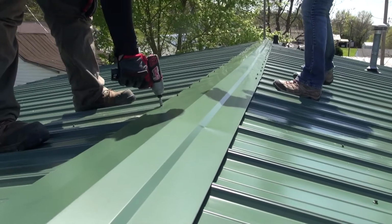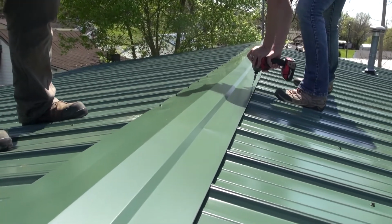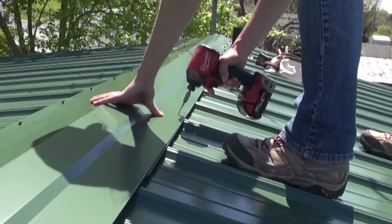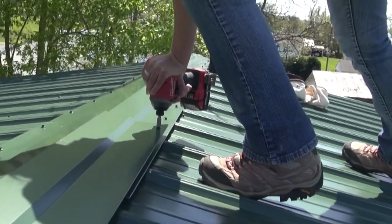Once rake trim is installed, we can install the ridge cap. It's important to note here that the underlayment needs to be cut before installing the ridge cap, so that we are sure to maintain the current roof venting system. Fasten with neoprene screws through the tab on the ridge cap into every other rib of the metal panels.